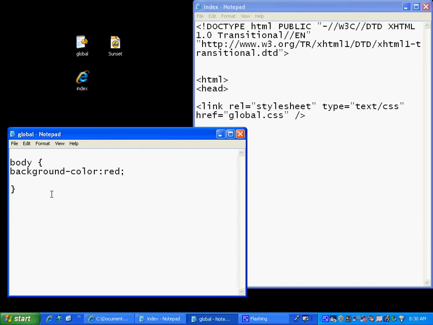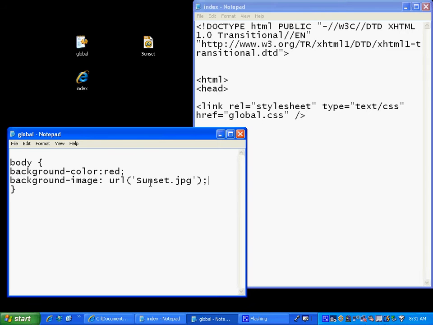And here's what we're going to do first. We're going to put an image into our document using the CSS. We're going to do a background image. I just dragged an image here. This is the sunset JPEG that comes with Microsoft Windows. It's going to be in your My Documents folder. And how we're going to do that is we're going to use this command, and the command is background-image, and then a space, URL, and then our bracket, single quote, sunset.jpg, end our quote, and we're going to do our bracket. And as always, when we finish a line in CSS, we're going to finish that off with a semicolon.